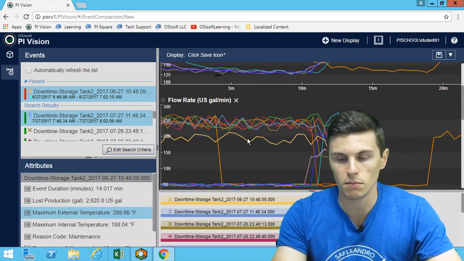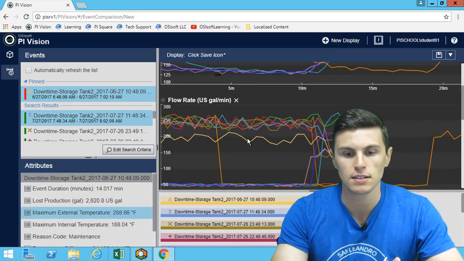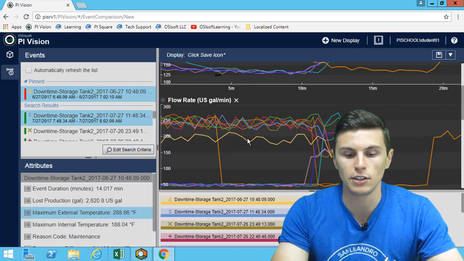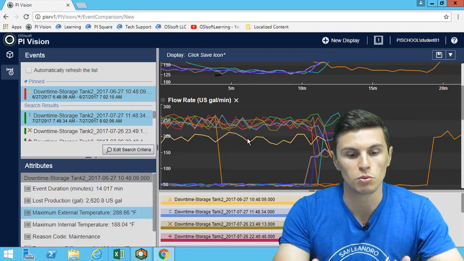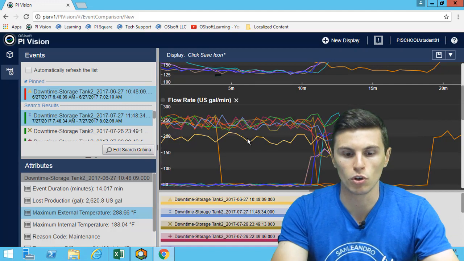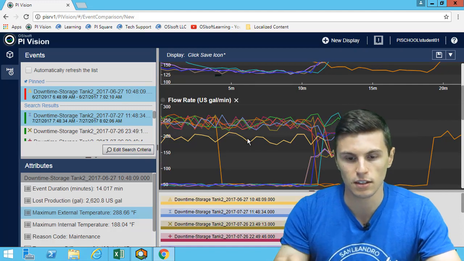So this was simply to show the different functionalities of the event frame within PyVision, but we'll move on to doing some actual demos, and then we can look at how you can use that in your process. Once those directed activities are done, you'll have some time to work on some exercises and get your hands-on experience with it.